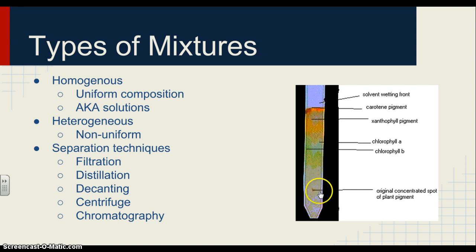Over on the right hand side of the screen, this is the use of chromatography to separate out different plant pigments. So you put a drop of plant pigment right here, the colors in a plant, it looks like a very green thing, and you dip this piece of paper here into what's called an organic solvent. It's a liquid, and the different pigments that make up this spot, there were different colors in there. Some of them are attracted very, very strongly to that liquid, like the carotene pigment, so that's going to move fastest. And then the xanthophyll is attracted a little bit less, that's going to move slower. Chlorophyll's attracted not very much at all, that's going to move even slower than that.